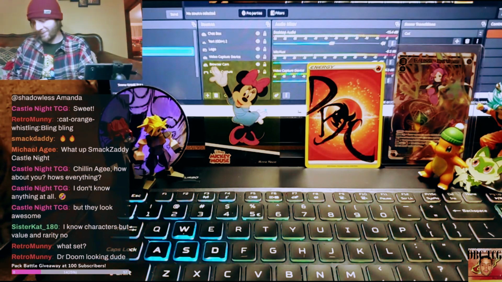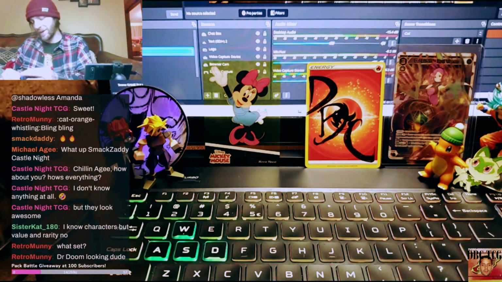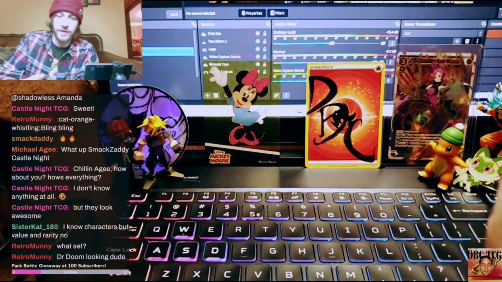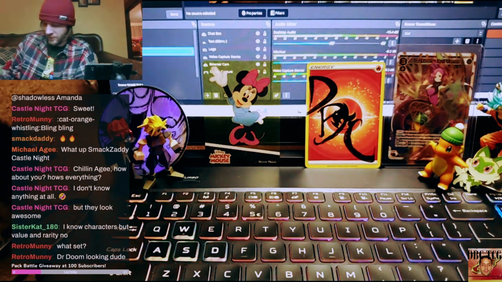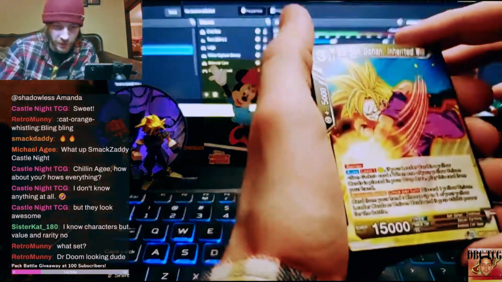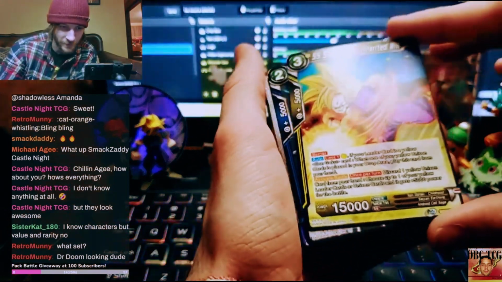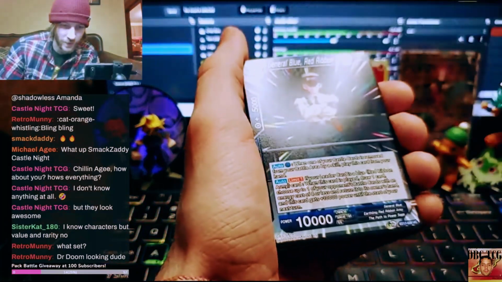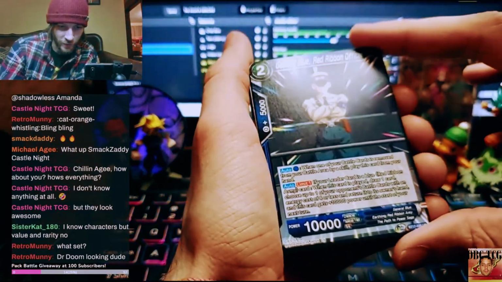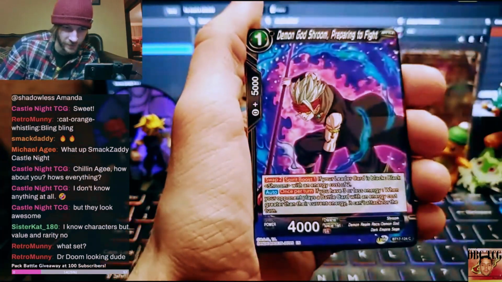Ooh, yeah. Dr. Doom looking dude. Yeah, that'd be Cell, right? Okay, so these cards feel nice. They feel thicker than Pokemon. They're more like Final Fantasy, so I'm already liking this. Okay. Super Saiyan Son Gohan. General Blue. Ooh. They kinda glare a little bit.